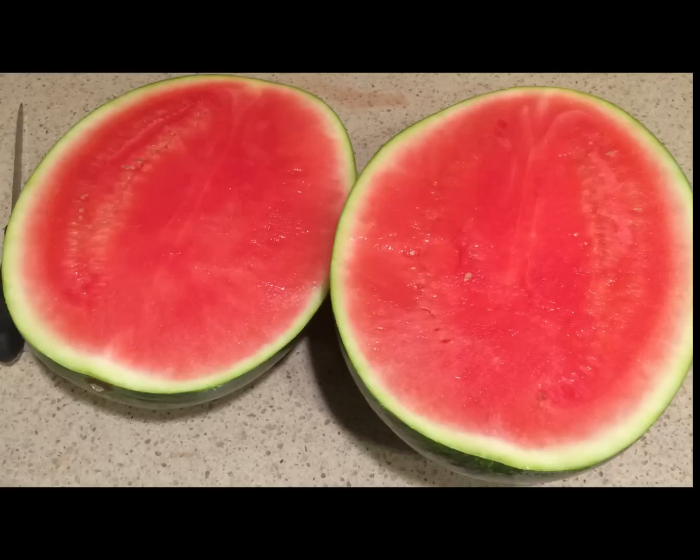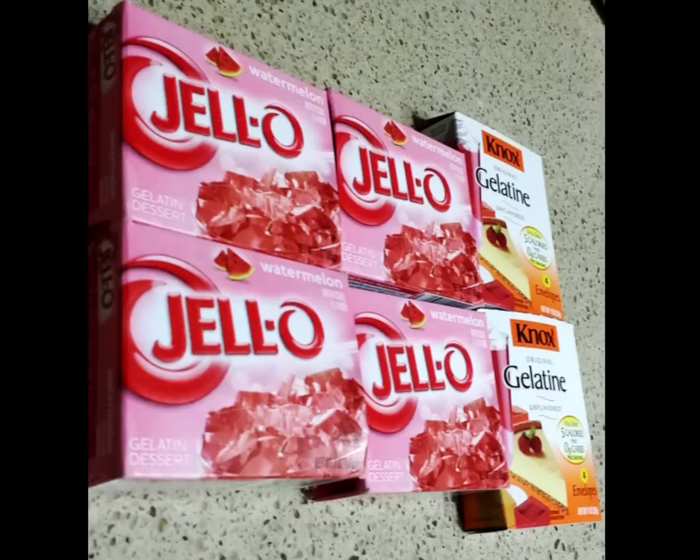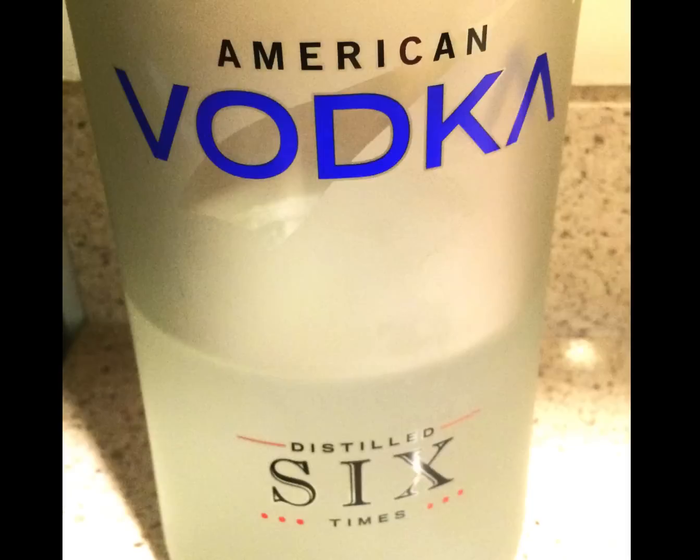1 12 to 16 pound watermelon, 4 3-ounce boxes of watermelon Jello, 2 1-ounce boxes of unflavored gelatin, and 4 cups of vodka. Once you have the ingredients, you'll need the following kitchen supplies.